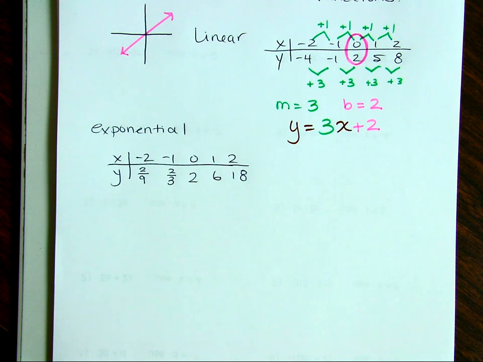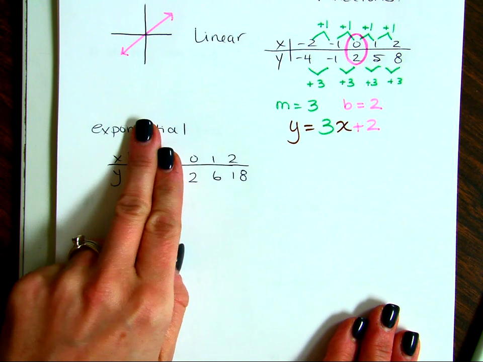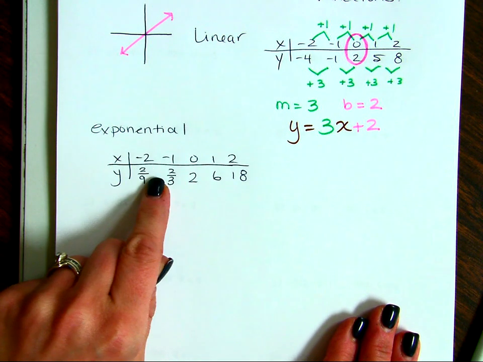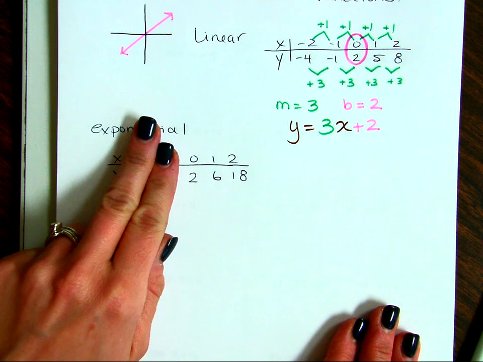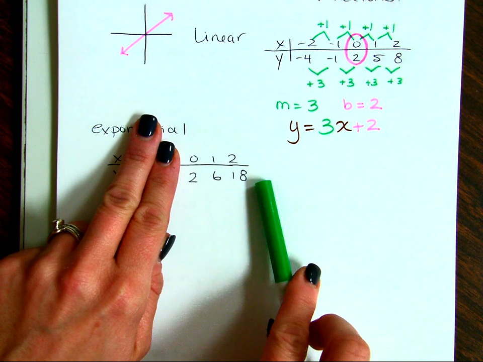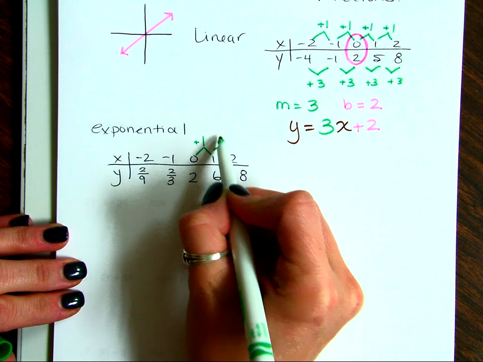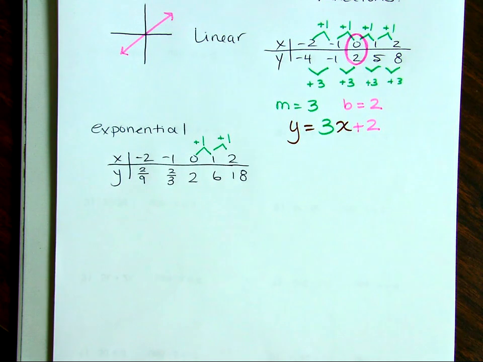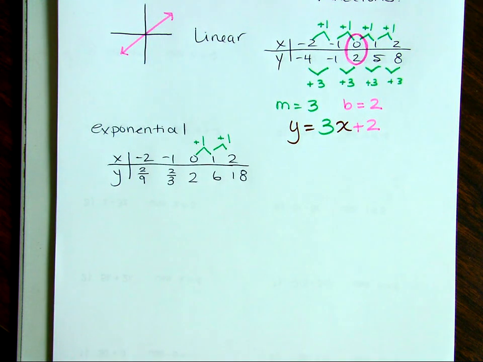Okay, so first thing we want to do is say, well, if I were to ignore those 2 points right there, because those are our negatives and our fractions, those are ones that we really don't want to have to deal with. So let's ignore those for right now. Okay, and let's just see if we can find a pattern going this way forward. So the good news is we're going up by ones. Okay, and every time that goes up by ones, the rate of change in your y values is going to be that rate of change.